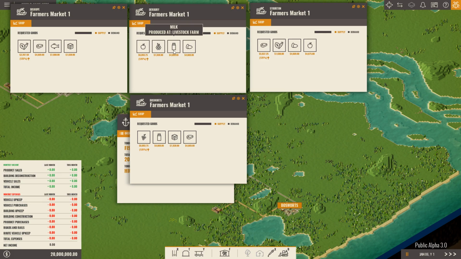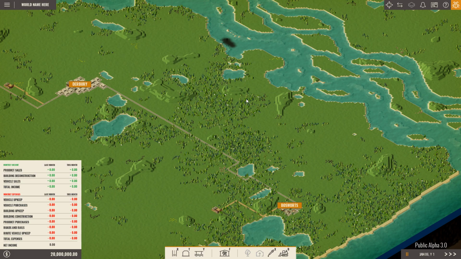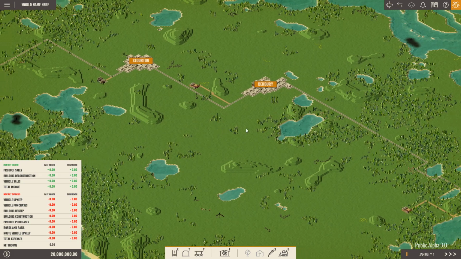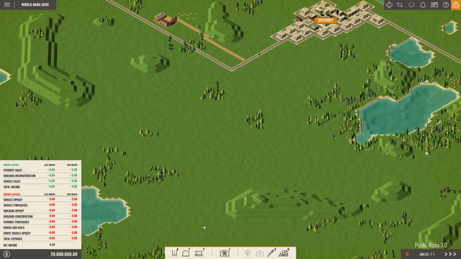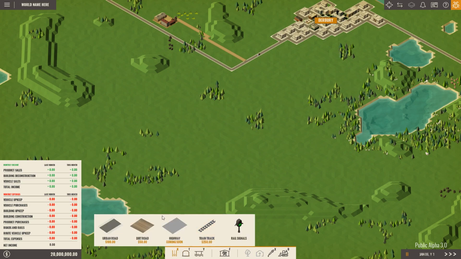Is this milk? Yeah, it is. So I think I'm going to start. Oh, wait, meat is chicken, right? Okay, so I'm going to start with chickens because I can get rid of those and I can grow apples. All right, good stuff. There we go. So we'll start with chickens and we will start with apples. So let's see if I can remember how to play this game.